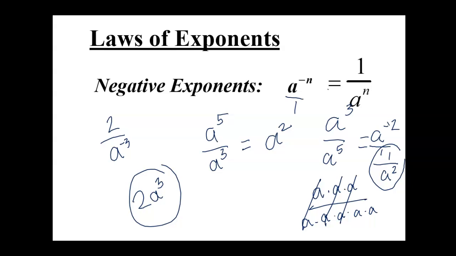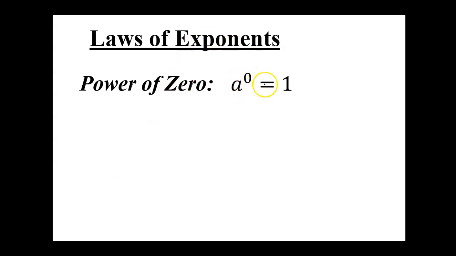So let's take a look and see if we have any other rules here. I'm not quite remembering. If I can get my slide to advance, it's being stubborn. Oh yes, the power of 0. So anything raised to the power of 0 is always equal to 1. So it doesn't matter what it is, if it's all raised to the power of 0 it is equal to 1.